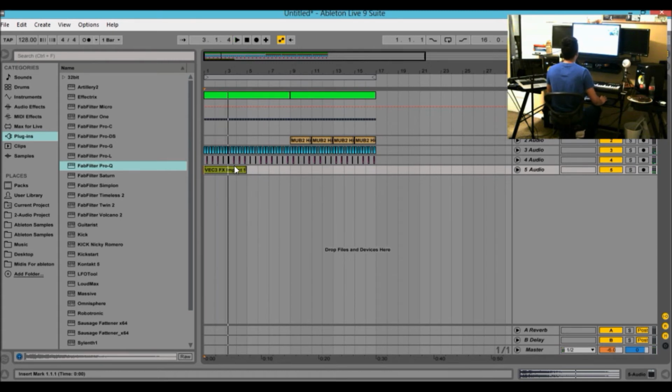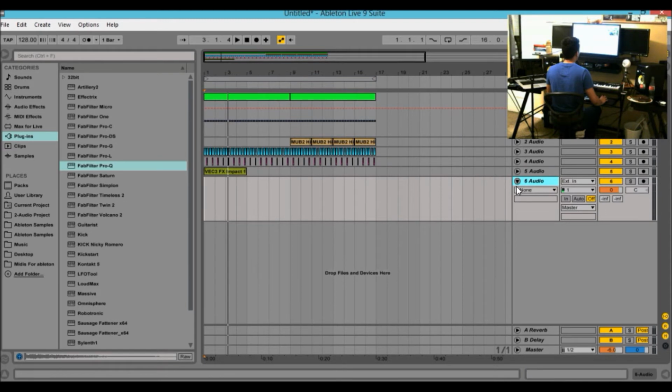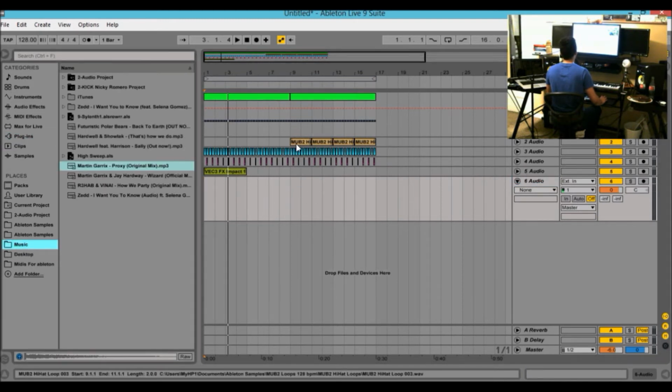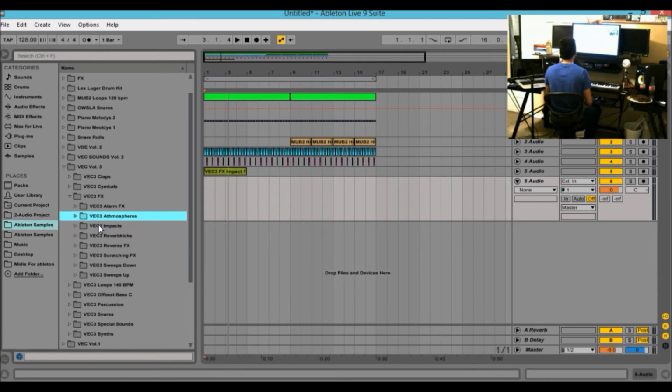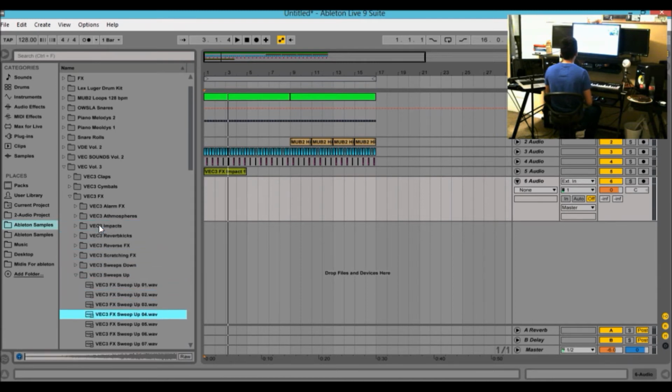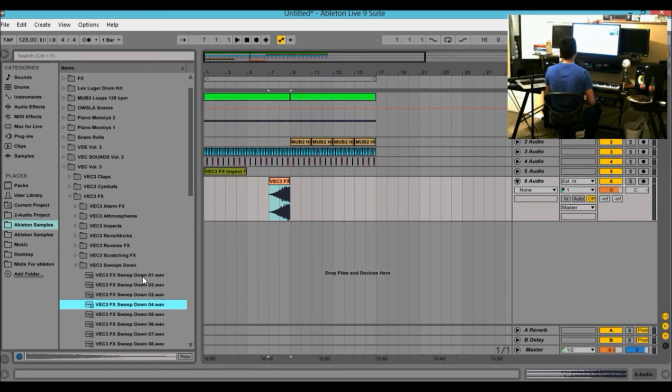Sweet. Now, we're going to add another audio, and I'm going to make a little transition here to the roll. I'm going to add another, let's see if I have a little, I'm going to make this quick, a little sweep up. I think I heard this one before and I thought it was cool, and the one going down also. Everyone should like these, I think. Bring it down a lot, I don't want it going on too much. Just a sudden sound, filling up some noise, white noise, getting it out there.